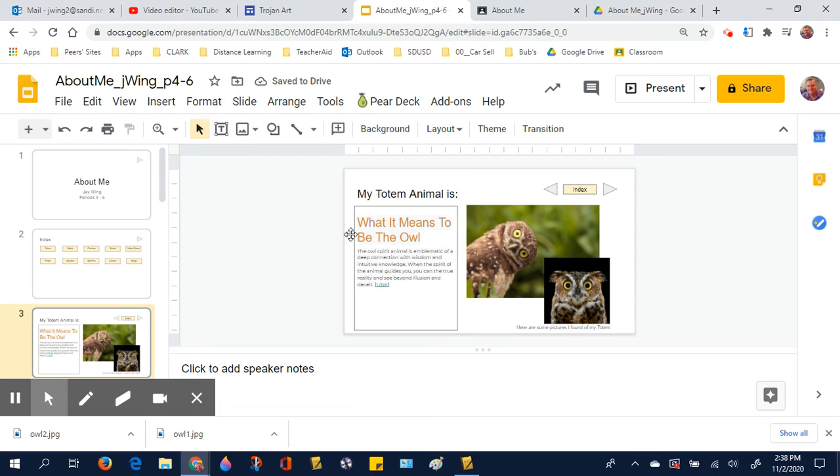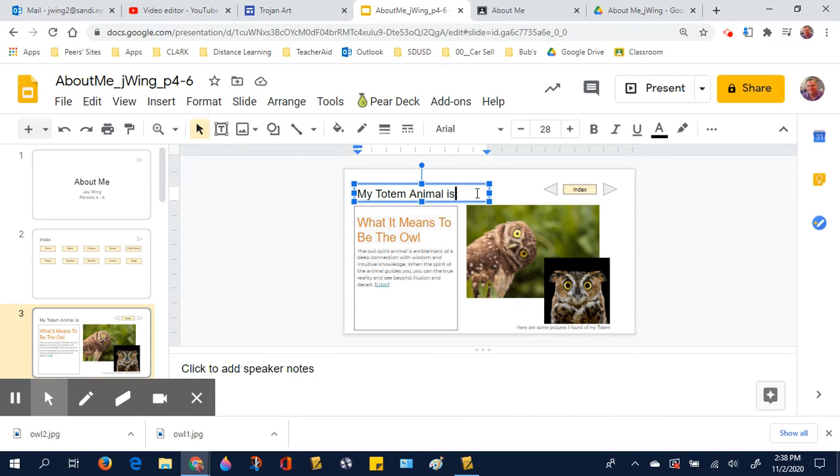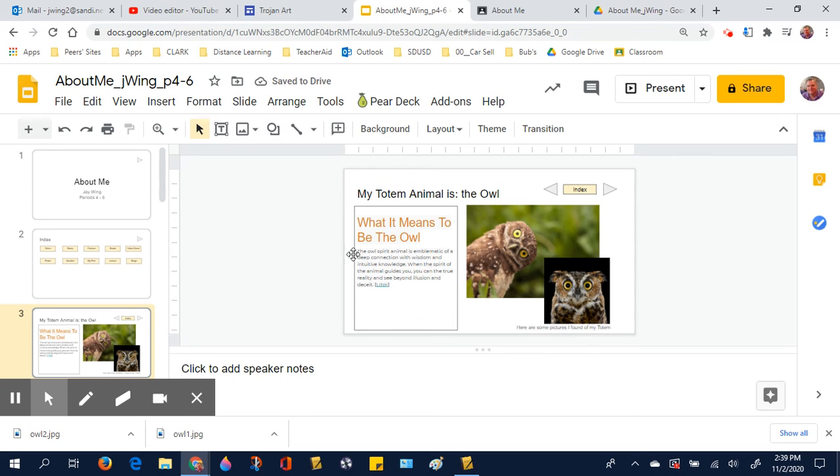So for your first assignment, my totem animal is an owl, or the owl. This is the text that I copied and pasted, and I also copied and pasted the link here. And that's all you have to do for the first day.